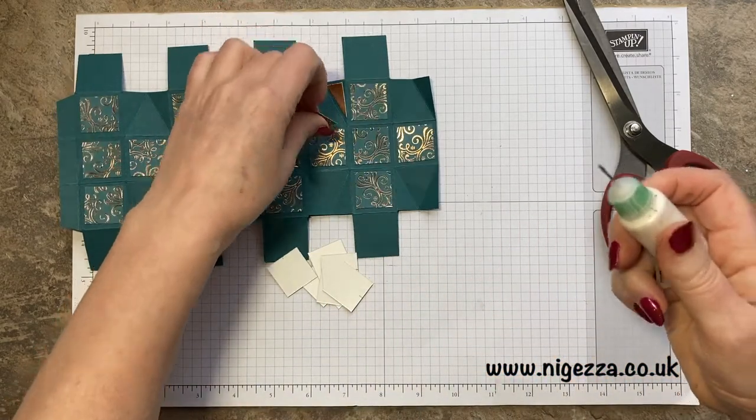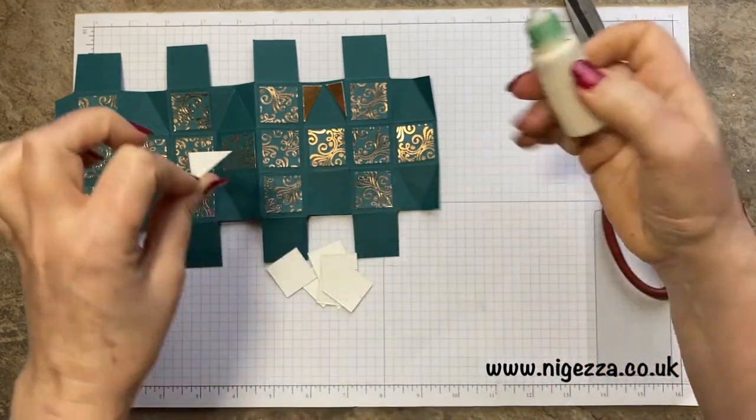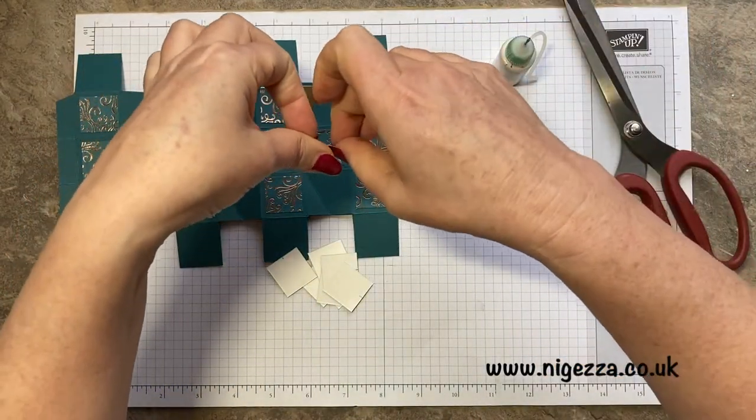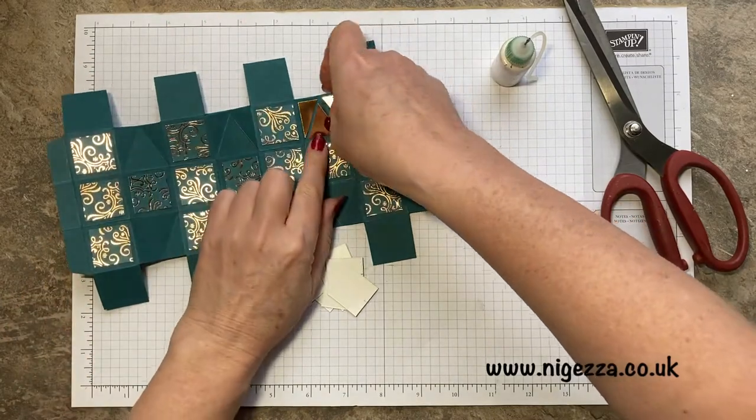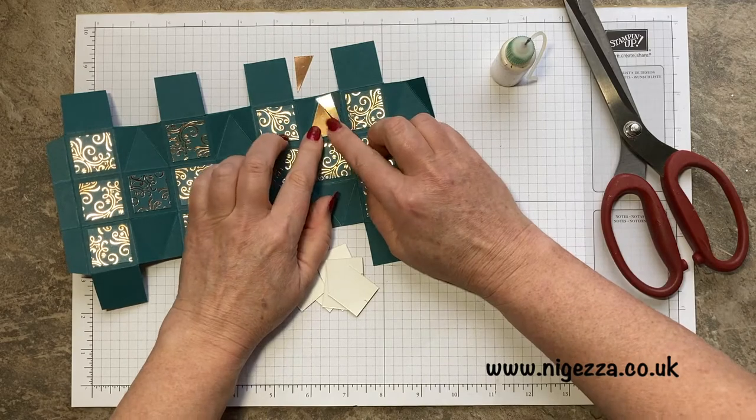And when it's all folded, you'd never really notice if it's not quite perfect. It's the uniqueness of something that's handmade.